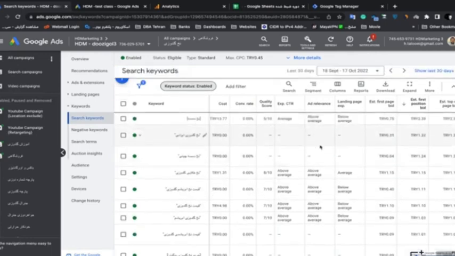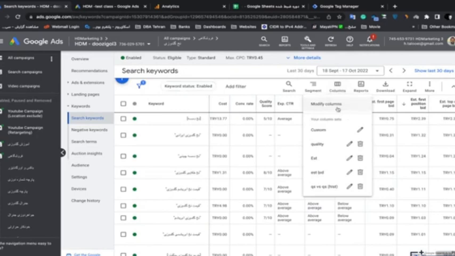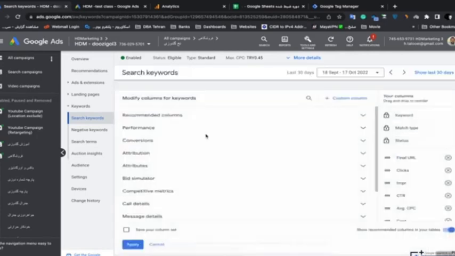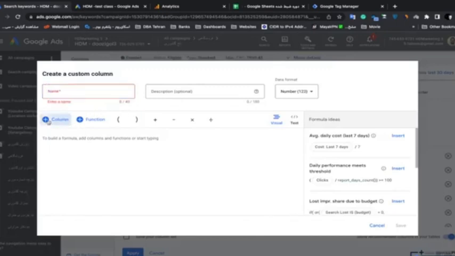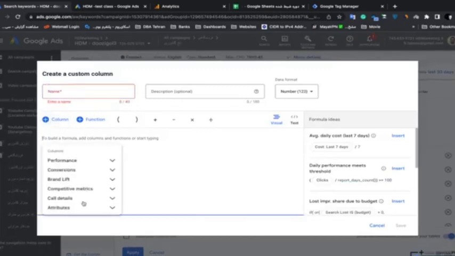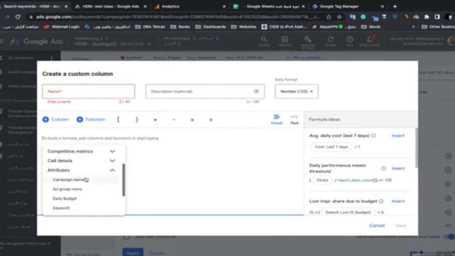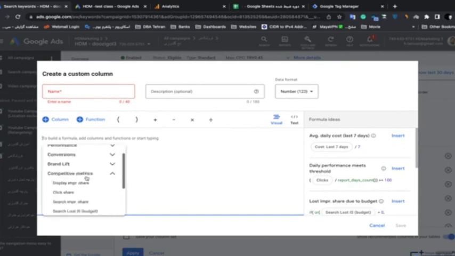Regarding your custom columns, I said they are columns that you can use with its function. I say function with, it has an if function and an and function. You can do these things in it. However, in custom columns, for me, the most important part is these columns. Here I can create different columns and bring them into play. For example, if I need to see the campaign name, or maybe I want to look at this competitive metric, right?